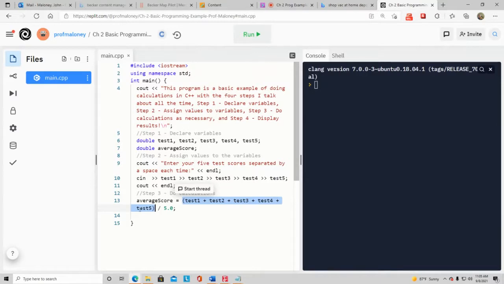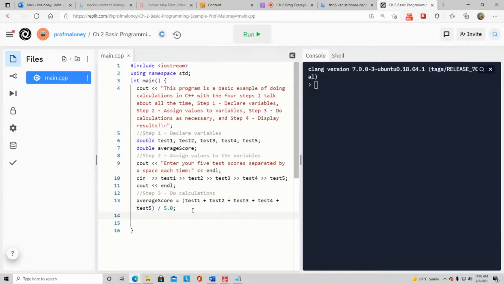We're just saying add these 5 test scores together. They're all the same level. So open parentheses, and then the closing parenthesis is after the last test. So now it will add 100 plus 100 plus 100 plus 100 plus 0. Let's say they didn't take the last one. So then you got 400 divided by 5. So here, then we're doing the division by 5, and the score should be an 80. Okay? So that's step 3.